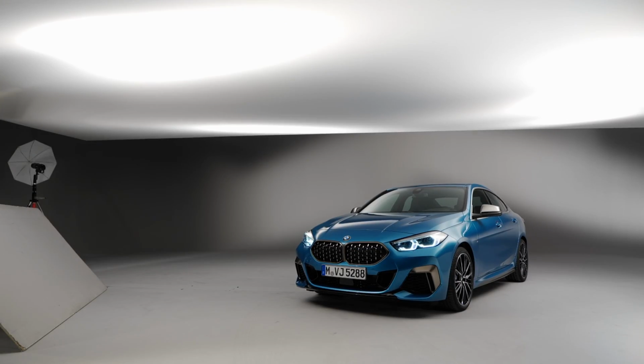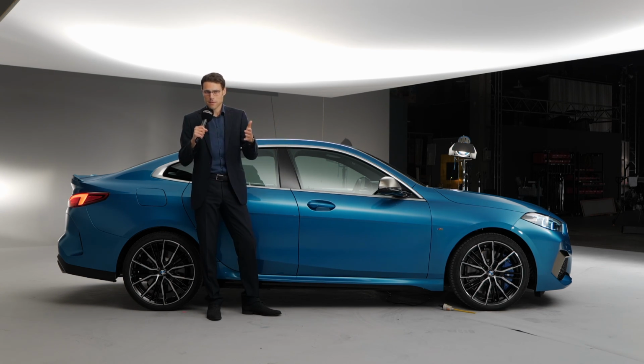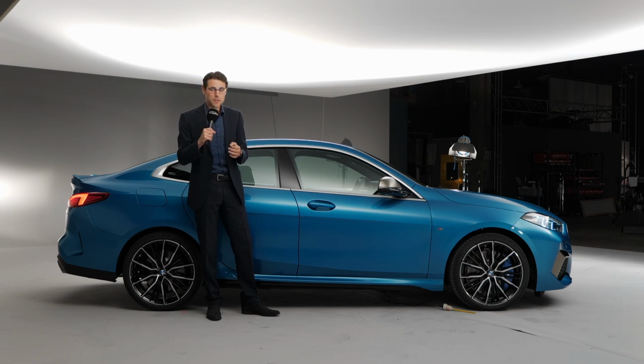And I think this niche in between only makes sense, because this one here is more thought out for the urban user, whereas the 3 Series may be more towards the motorway, because it's also a little bit longer. So this one will be a little bit easier to find a parking spot, but still, of course, a little bit longer than the compact hatch as the 1 Series.